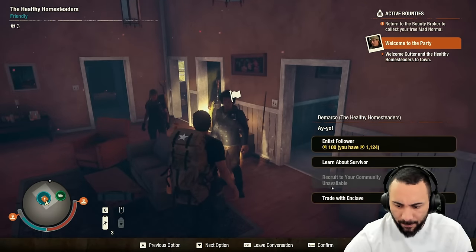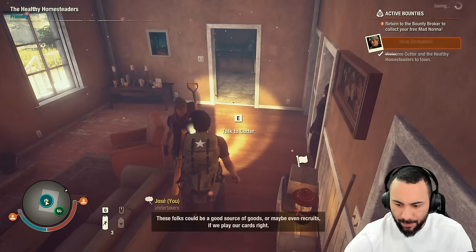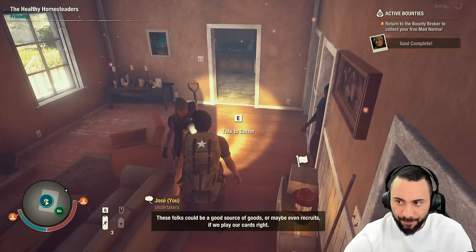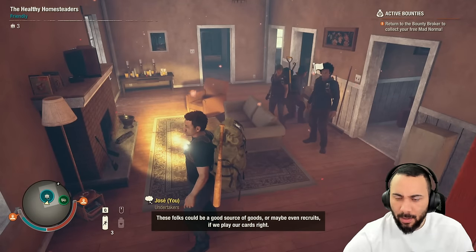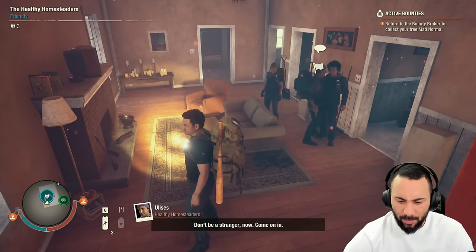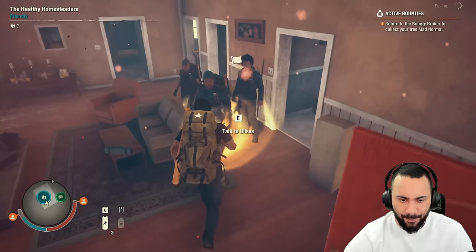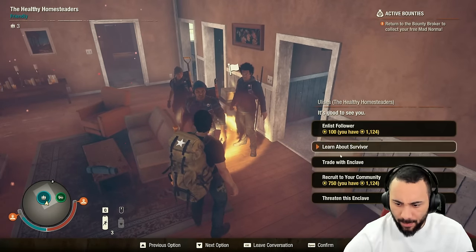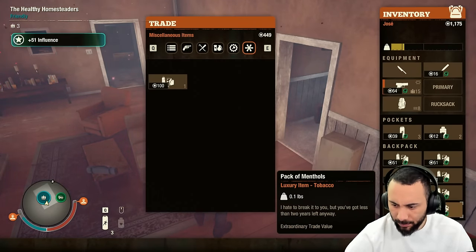Hey, yo! Take it easy. So we talk to her. Finish the mission. I think you even get influence for this, right? Don't be a stranger now. Come on. I don't remember. It's good to see you. So let's go ahead. I got some stuff to trade. Yeah, that sounds about right.